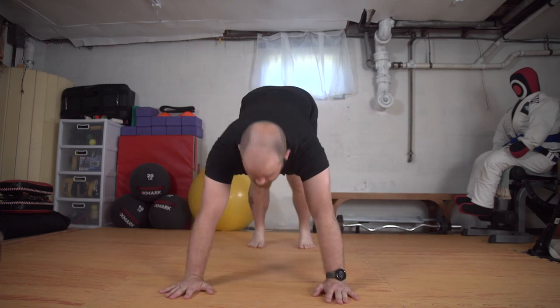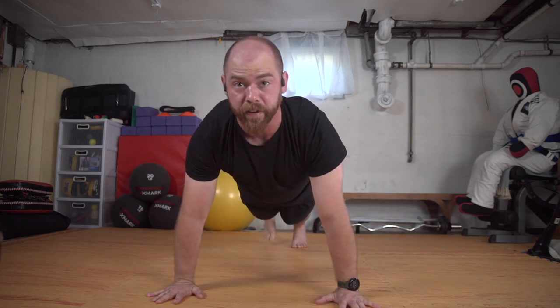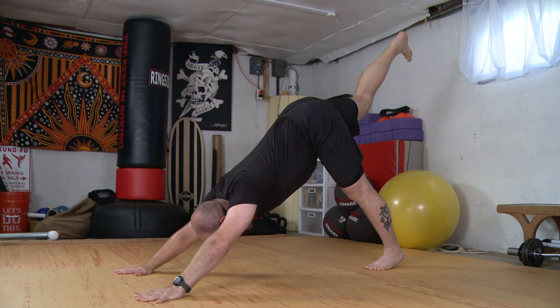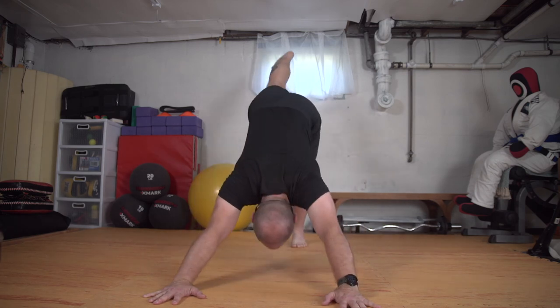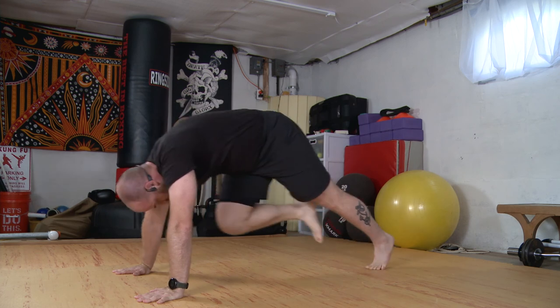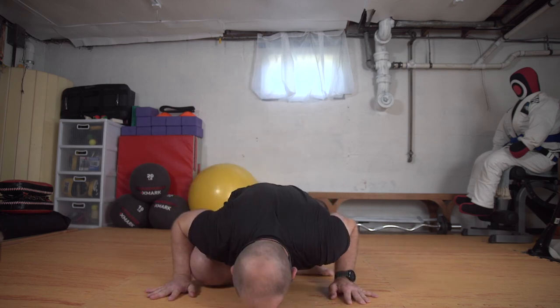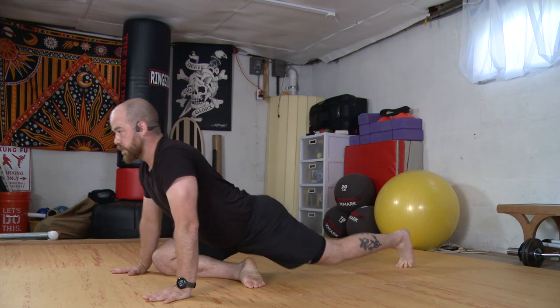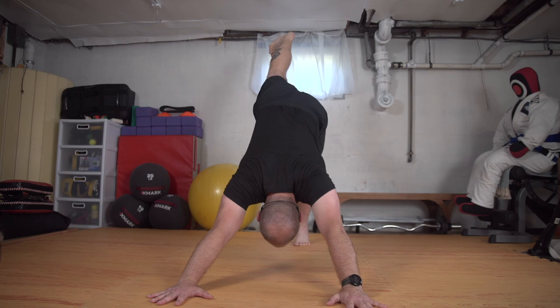Hands plant, toes tuck in, hips lift. I'm going to raise the right heel high, shift to plank keeping that right foot up, setting it back high. We're going to go right knee to right elbow as we shift forward, then high, crossing the body to the left elbow, and high. Knee to nose — round — and high. Right knee towards the right wrist — we'll come into pigeon. My front foot is now a little more parallel with my hands, or if it's not accessible the foot can be straight back towards your groin. This is round one. Sitting up nice and tall, we'll melt down, peel up, back foot engages, hips lift, right leg high. I'm going to take the knee wide to the outside and back, and down.